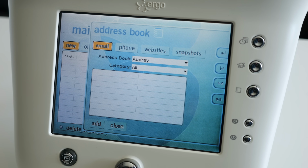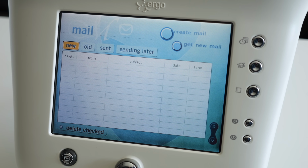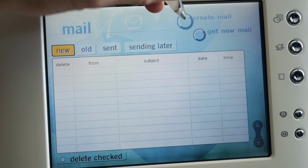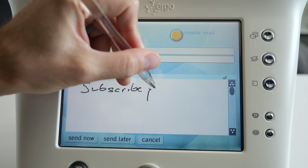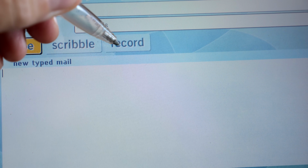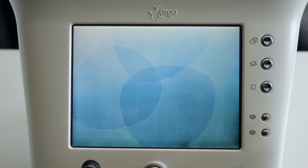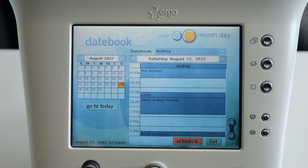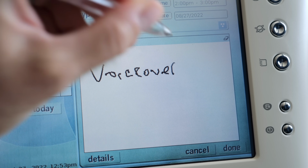Those two functions were additional selling points for Audrey. It wasn't just a communications device, but also a personal organizer. There was an email client, and a neat feature it added was the ability to attach handwritten notes or brief voice memos to outgoing messages. The calendar allowed viewing events either by time or in simple list form, and the handwritten note option was available here too.